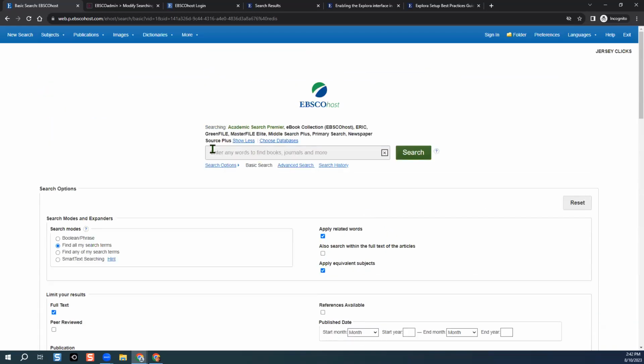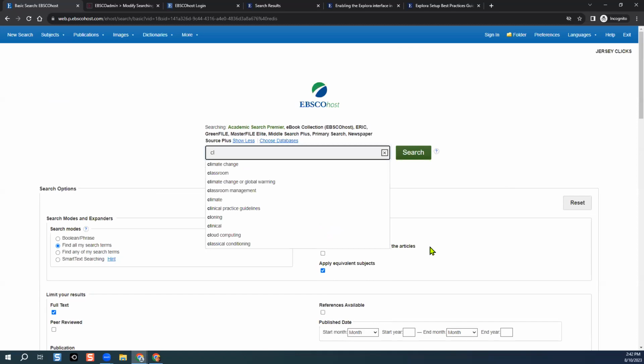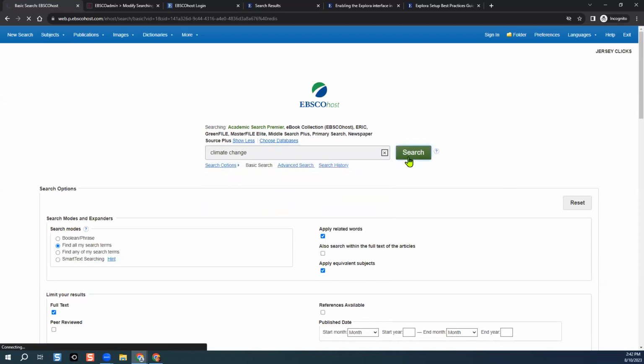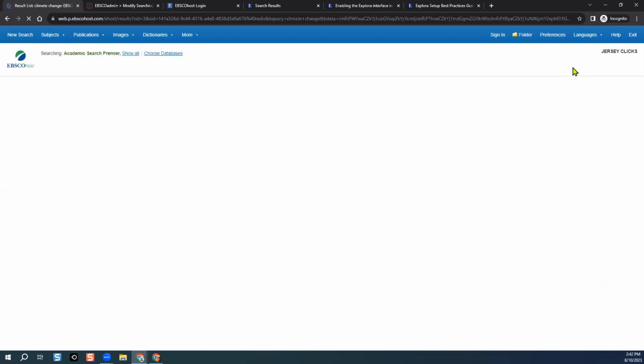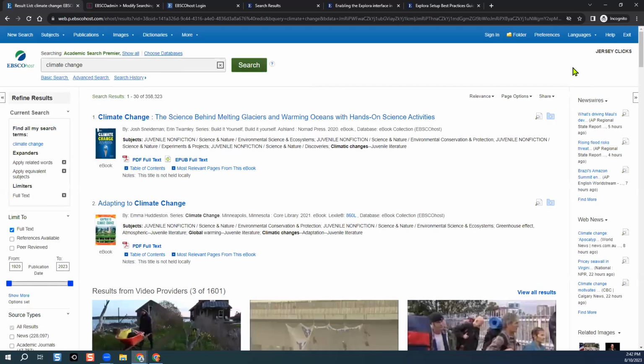If I wanted to then enter a keyword, I'll enter the same. I can execute my search then. And it brings me to the search results for EBSCOhost, which hasn't changed very much in years. And so this is the interface to which you are currently accessing. Everyone should be comfortable with EBSCOhost. It is our flagship interface. And I just wanted to show you what you currently have access to. And then we're going to switch over to demonstrating the new EBSCOhost interface.